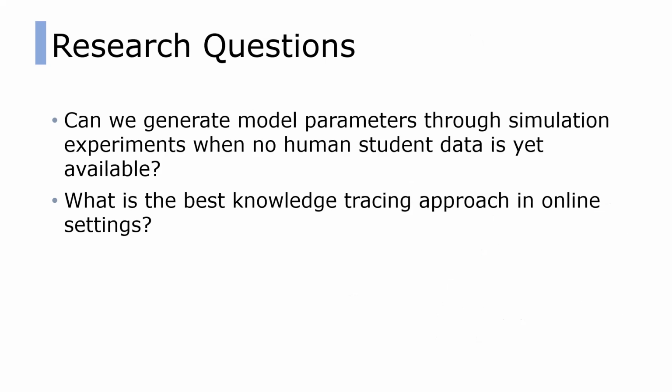With those preliminary thoughts, we intend to answer two research questions. Firstly, can we run simulated experiments to get some data and generate the model parameters when we do not have human student data? Secondly, talking exactly about online knowledge tracing, what would be the best or most appropriate knowledge tracing approach?